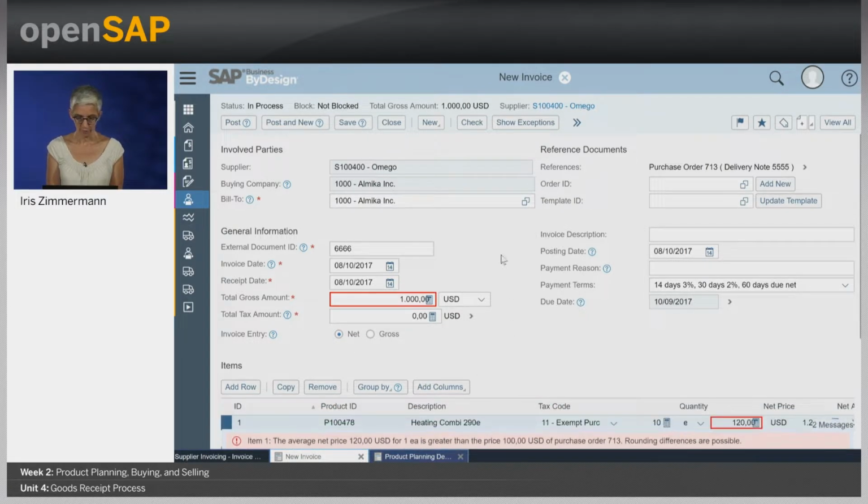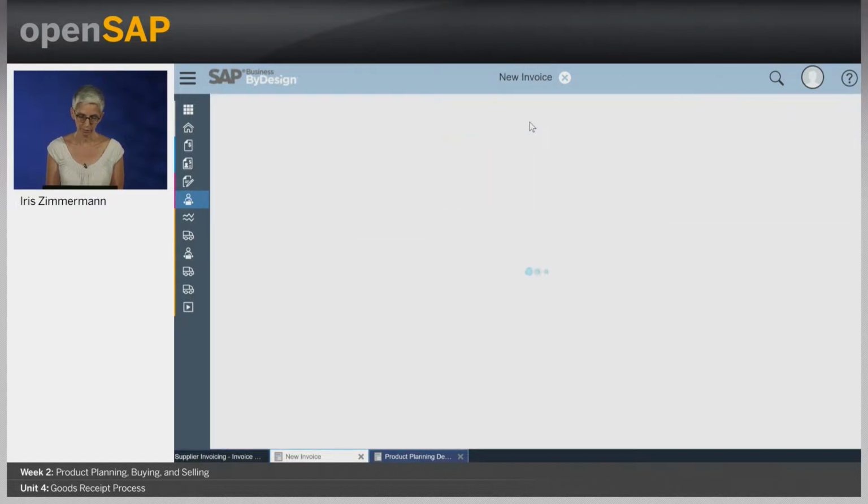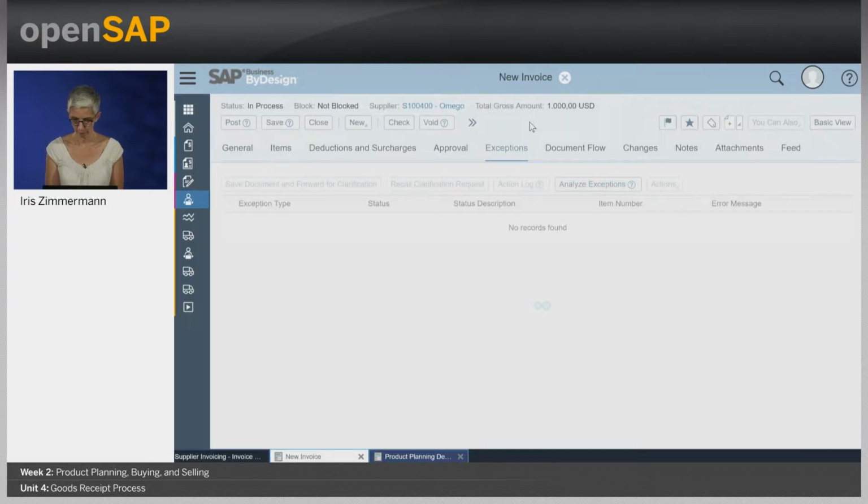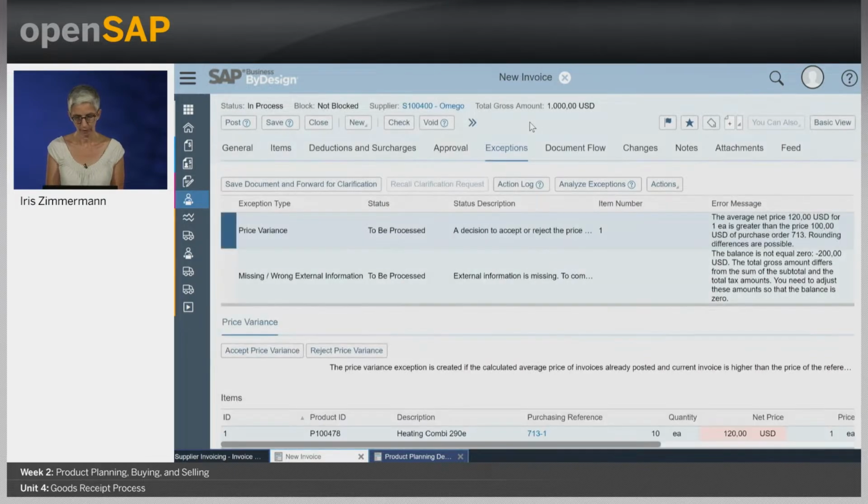And for better visibility, I go into the exceptions section, where I can see the error messages displayed here again. So now I need to take action as the responsible clerk, and I will call the supplier to clarify why the price is not as expected.